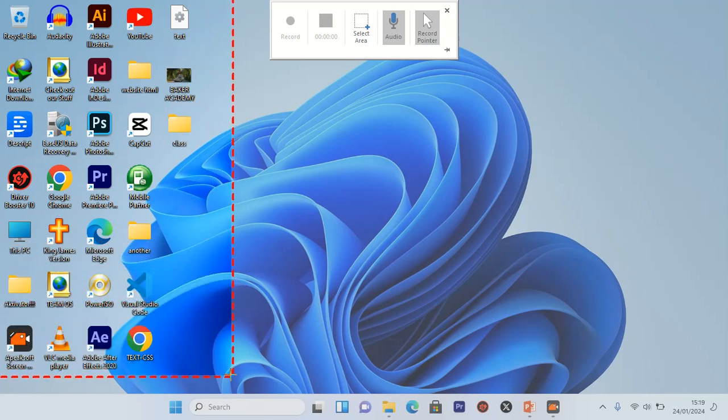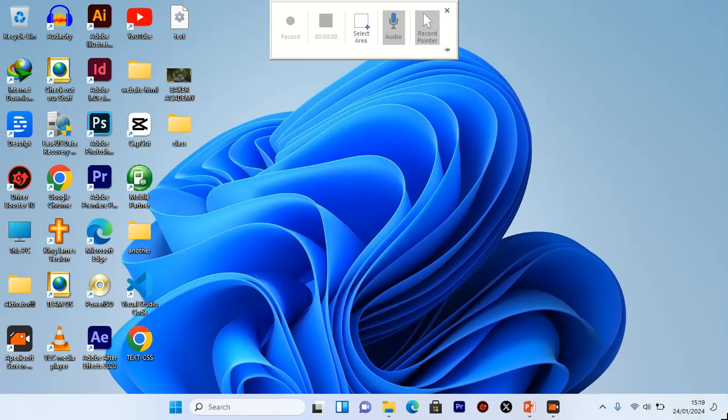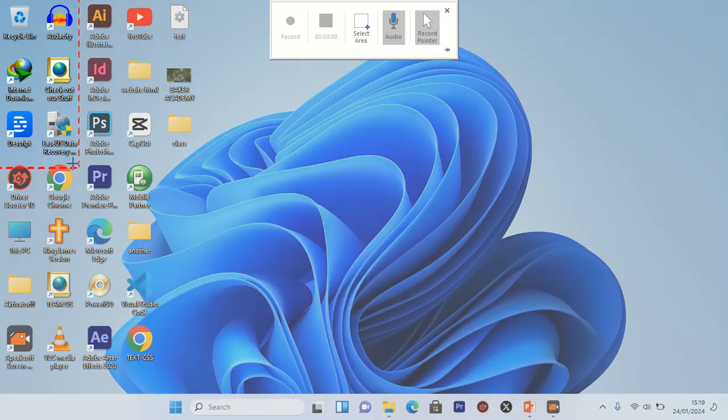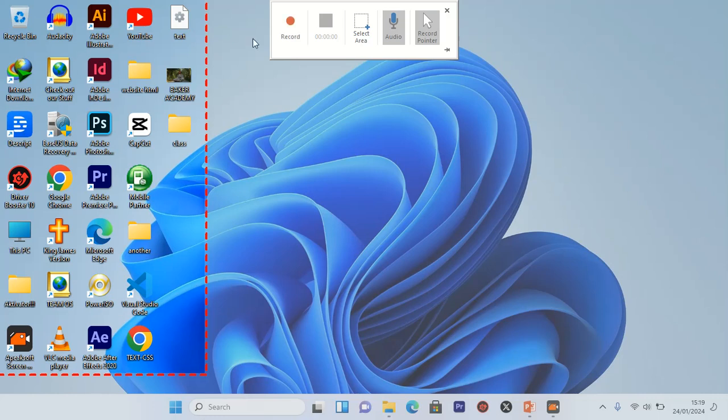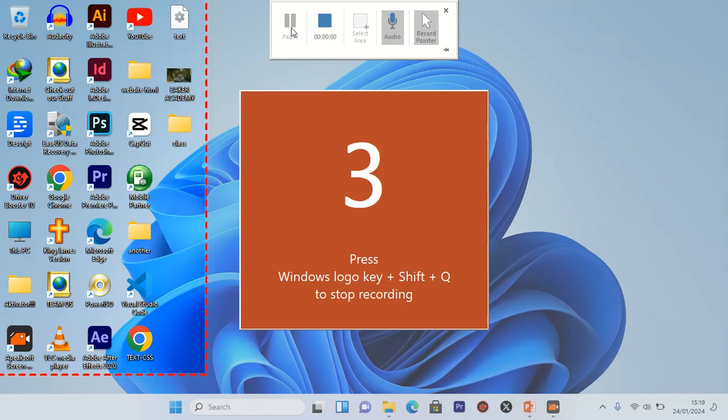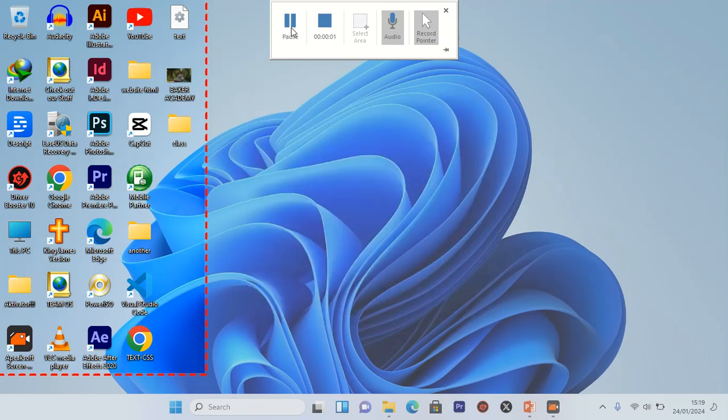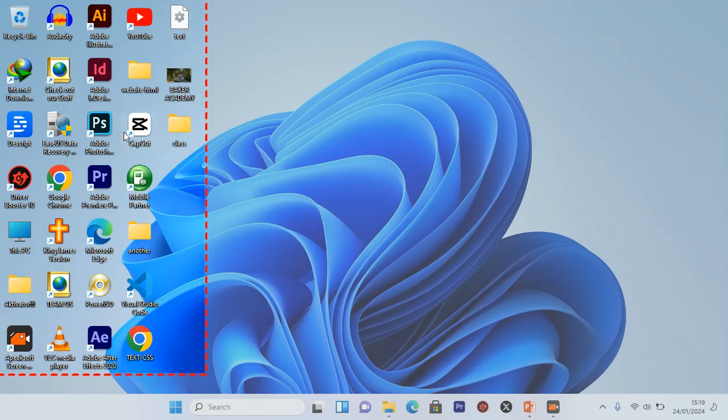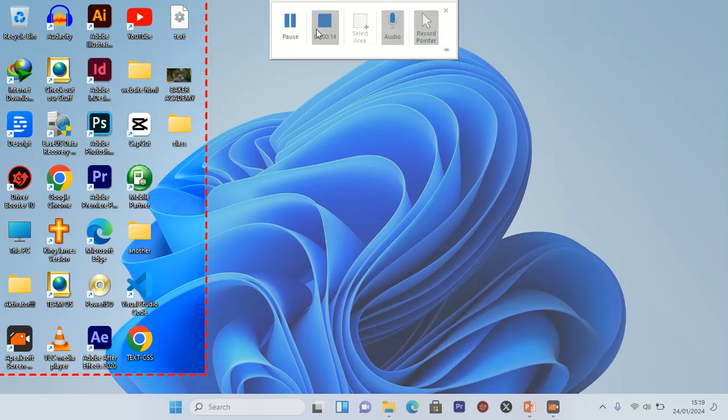Okay, I want it here, or I can take the entire desktop, but I just need to take half for demonstration. Okay, now here at the top you press record. Once you press record, PowerPoint is going to count from 1 to 3. So if you see here, PowerPoint is only considering this part here. To stop this, I just have to click up here, then I click on stop video.